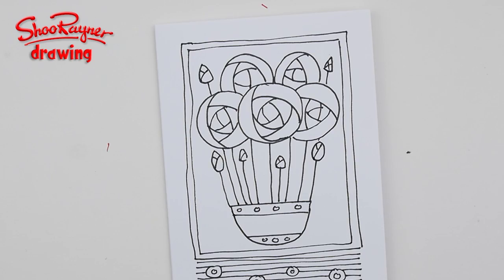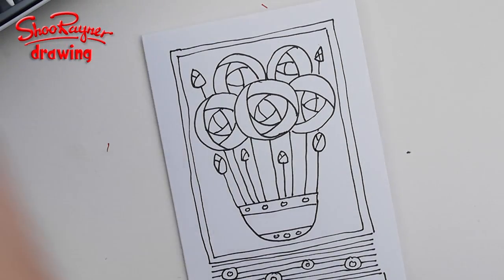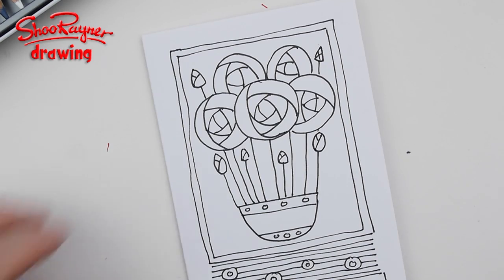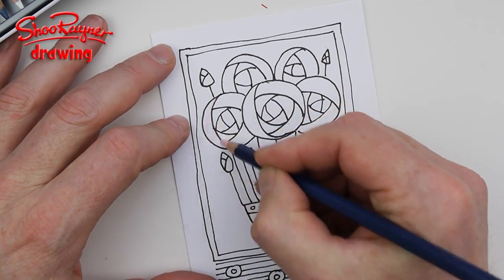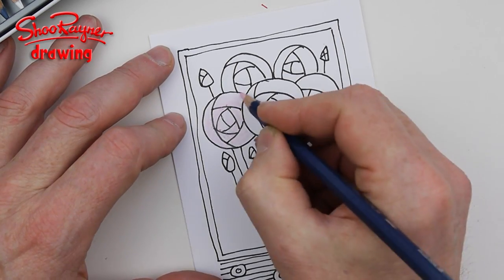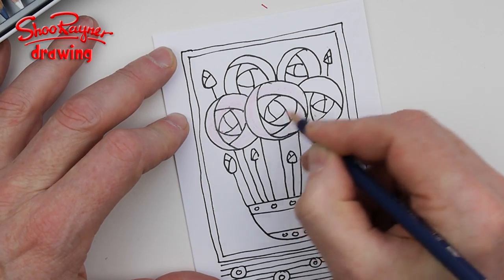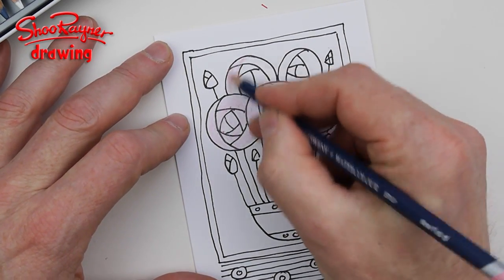Now we're going to colour it in. I like using Copic markers a lot, but I'm going to use crayons this time because not everybody has markers. And you might just have a box of crayons, or you might find them easier to get hold of. And I'm just going to shade all this in pink and kind of follow the angle of the way it's going around. So go around with the shape if you follow what I'm talking about. And you don't need to be perfect with this at all.